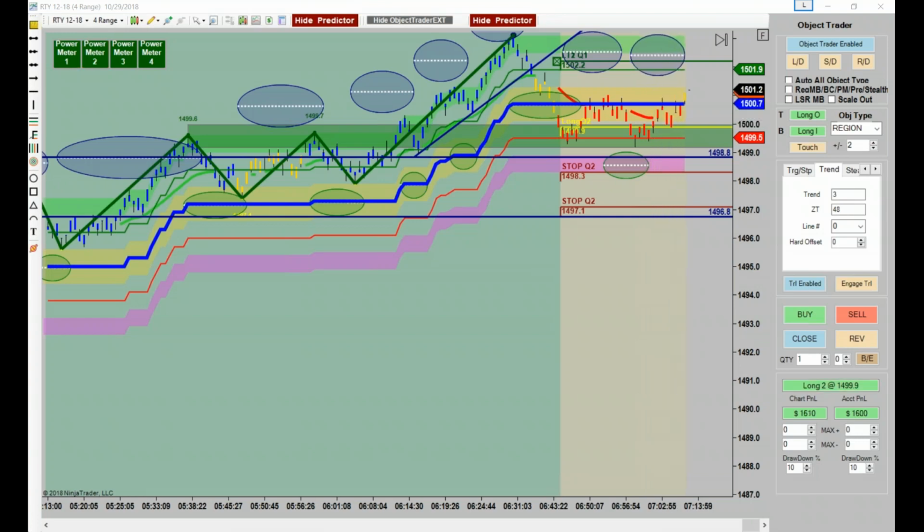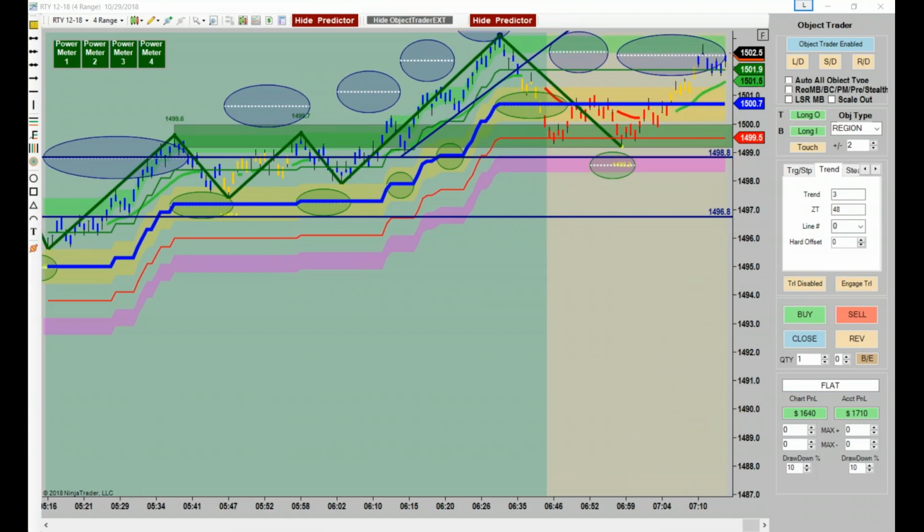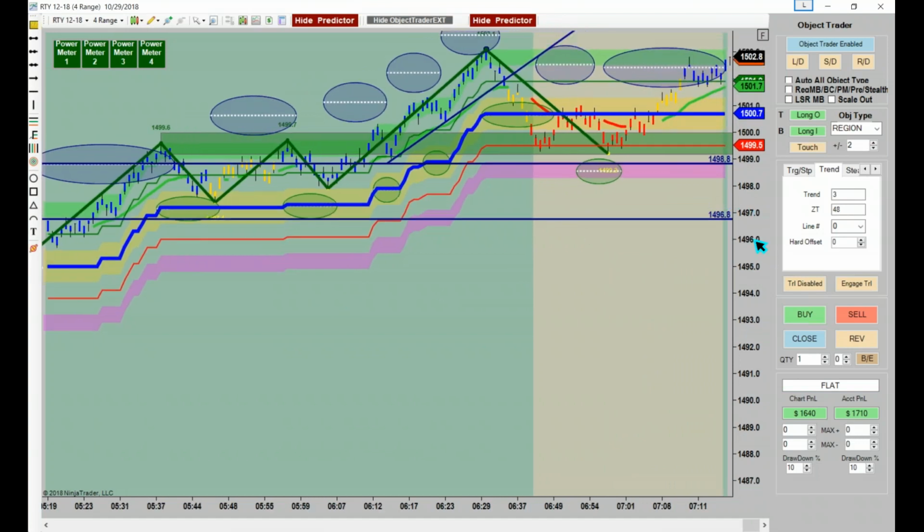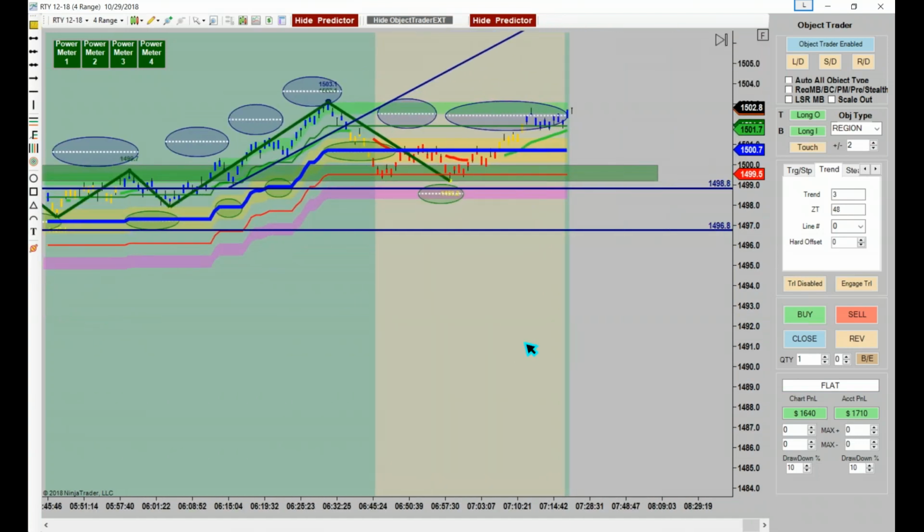I'm going to leave that at line 0 just to see what it does. Just got us a decent trade. Everybody see that? Now that turned out to be a pretty decent little trade, didn't it? Okay, so you're out of a trade now. What's the goal next time around? If you missed this trade entirely, what would you do? Anybody?